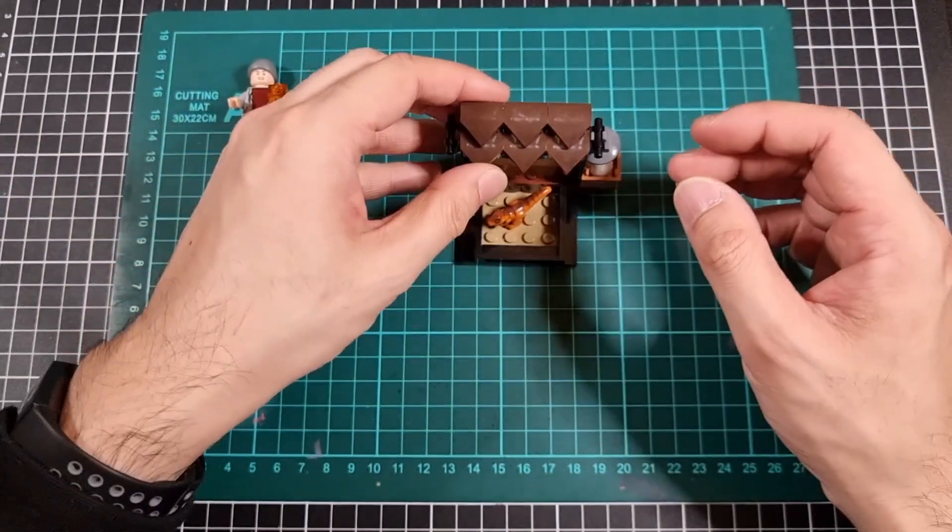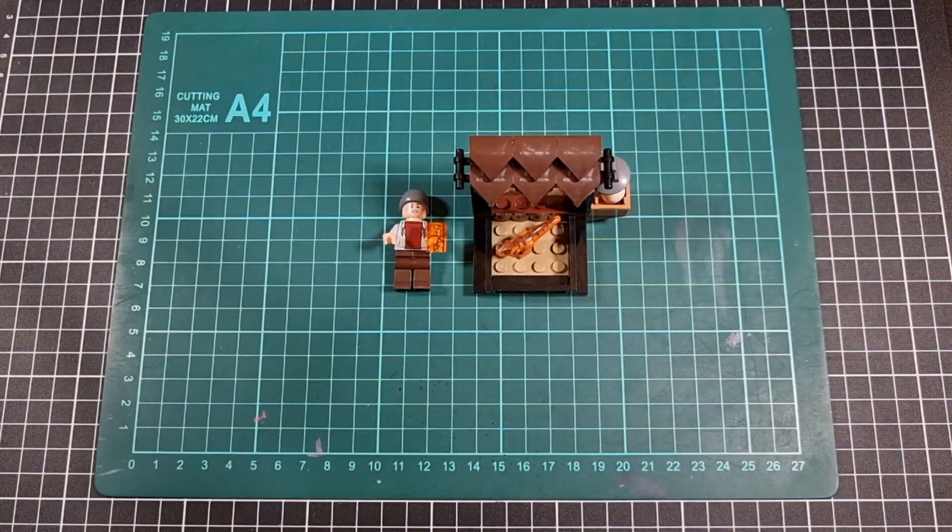So what do I think about this particular polybag? It's a polybag set — it's supposed to be quick and relatively inexpensive. So it really just comes down to how much of a fan you are of the particular subline. For anything Jurassic Park, I have been a little bit on the fanatical side, so I didn't really hesitate in picking up this little polybag. But for other people, especially now that you've seen what's in it, it may not have enough value to justify its price point. If you want something a bit more bang for your buck, you would probably go out and get a proper set.